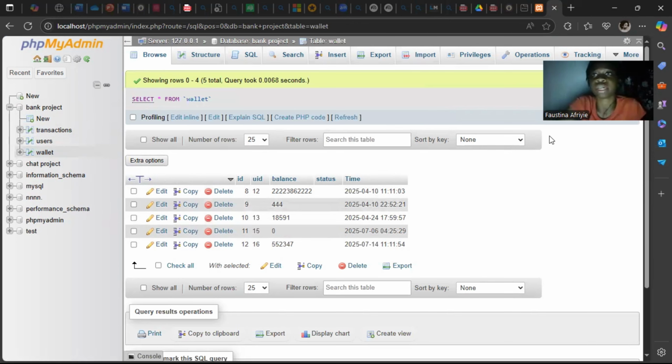So going back, let's see how the code layout is.